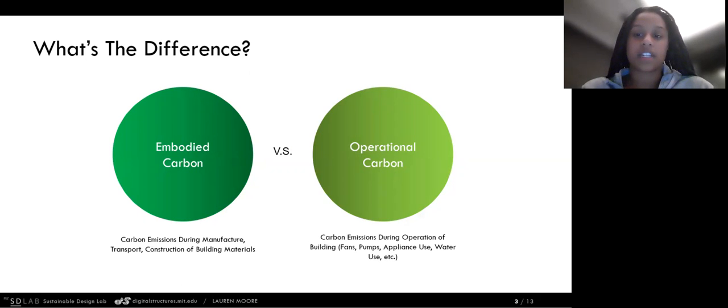In the past, carbon reduction efforts have focused solely on operational carbon. However, studies have shown that 49% of buildings' carbon emissions are due to the embodied carbon contained in the structure. In order to address these issues, a proactive approach is needed because once a building is constructed, the embodied carbon emissions are fixed in place and cannot be improved. This can be viewed in contrast to operational carbon emissions, which can be reduced with things like efficiency renovations and introductions of renewable energy sources.